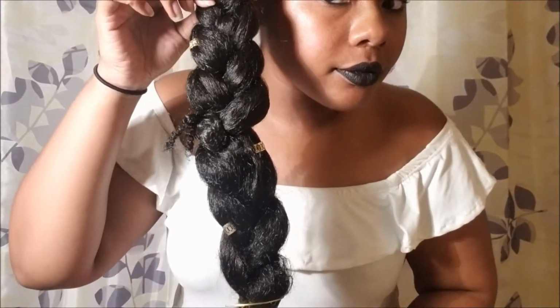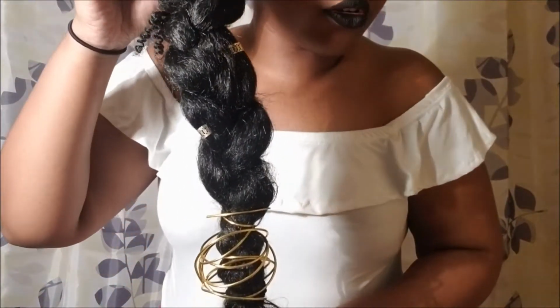With me tugging on my hair a lot, I did loosen up my ponytail, so I did have to go back and hairpin it. But it still looks pretty good if you ask me. Of course, I always have to go in and lay my edges as well. And I just pulled out a little curly piece over here because my ponytail is sitting on this side. So I'm going to do a close-up on it and show you the braid. I'm going to try to go as long as possible.